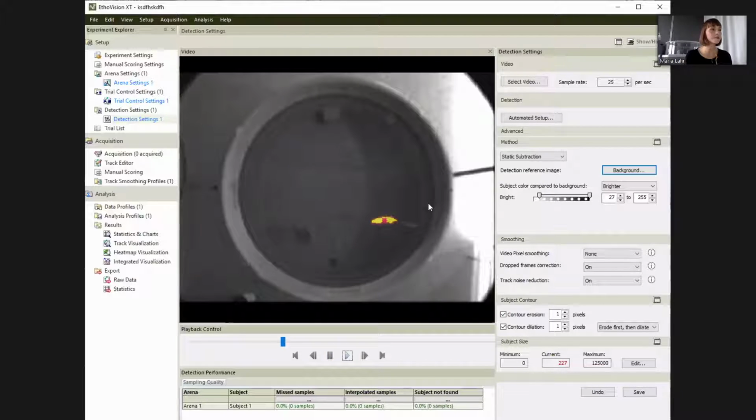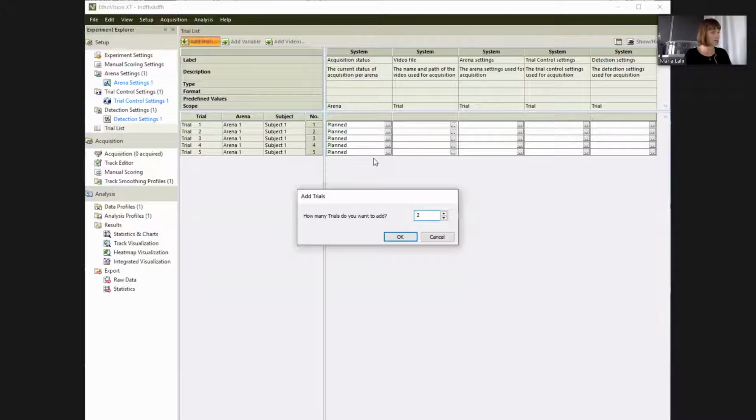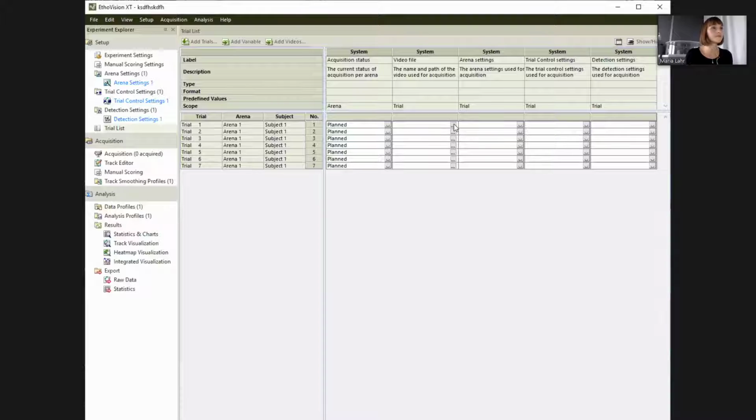I can see how the mouse is swimming now in the pool and maybe finds the platform. And then when it's on the platform, and yeah, now it's sitting there. And we are tracking everything with the center point. So this is something that we can then see what we define. So we are happy with the tracking of the animal. And then we can already define what we want to give as an input. And I have already prepared these things. So I know that I have 7 videos for you. Unfortunately, I have to put all of them individually in here.